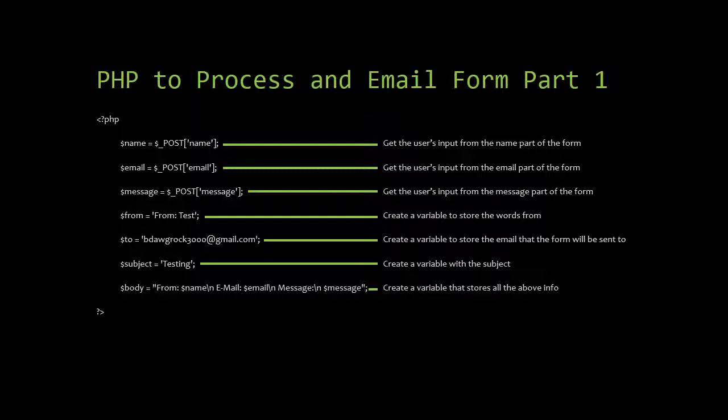The next little bit is just going to help us, who are going to be receiving this email, understand things a little bit better. For example, we're going to create a variable that's just going to store a little bit of text that lets us know where this email is coming from. For example, I can put the name of my site. So when I look at my emails coming in, I can see, oh, here's an email from my site. For the sake of this demonstration, I just put from : text.